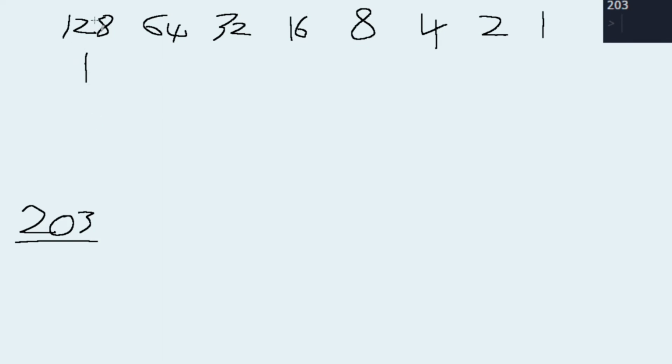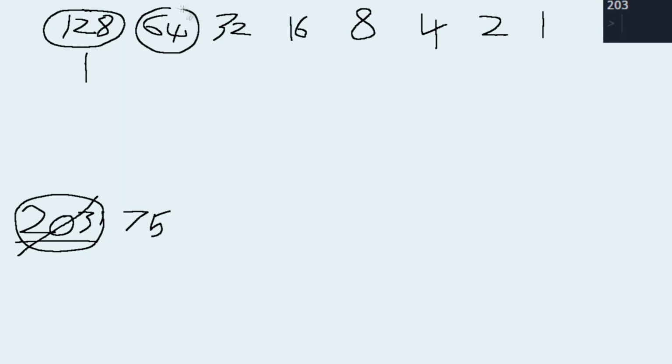Now once you've done that, you need to take this number and subtract it from this number. So 203 minus 128 is 75. So that means we are now left with 75 in this value. We can for the moment ignore this 203. The next thing to do is take a look at the next number along, at this 64. And once again, if this number is less than our current value down here, we can put a 1 there. Since 64 is less than 75, we can put a 1.